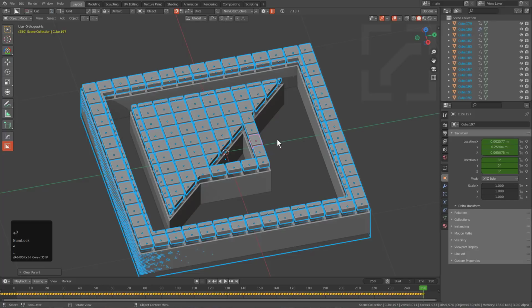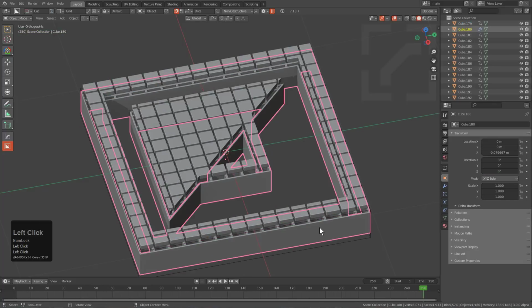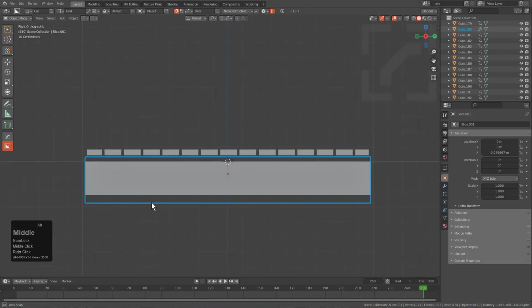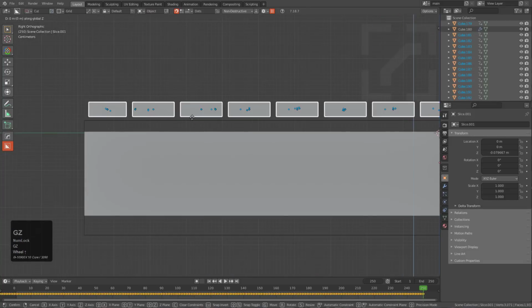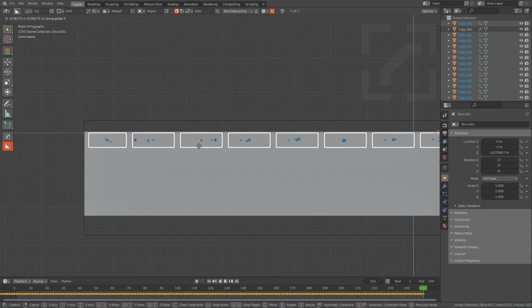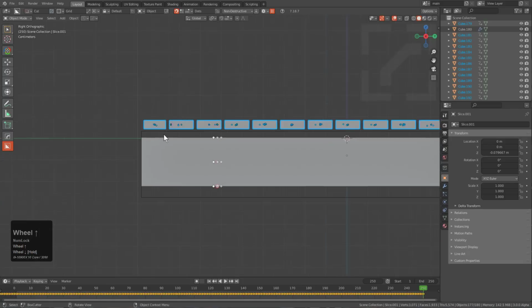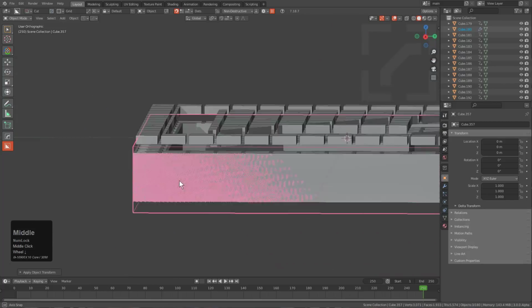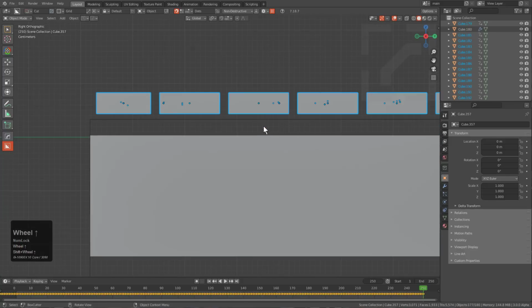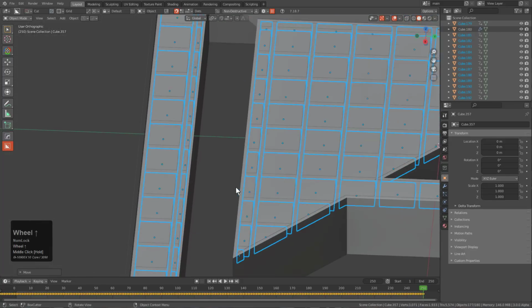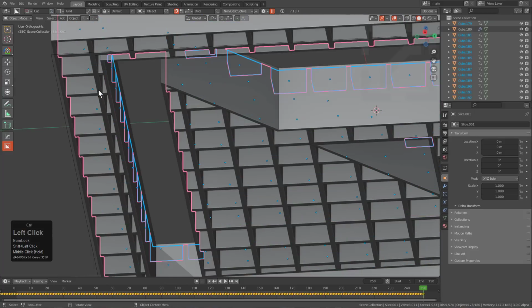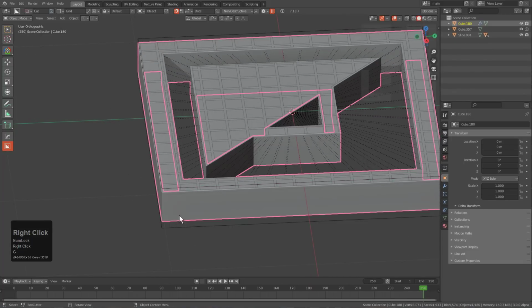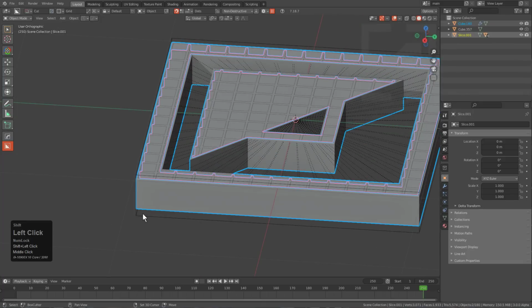We want to clear parent and keep transformation, which I guess isn't going to be in the cards for us today. So we'll select these 3 elements, press Control I to select all of these, and we'll just bring this down. But before we do that, let's actually select all 3 of these elements and do a Control A, location, rotation, and scale, just because we don't want any sort of wackiness. And then we grab all of these, bring them precisely to where they're supposed to be, and we want to parent them actually to the grate because the grate's a stable parent. So Control P, and so this object is the main insert. So we want to make sure that both the grate and the rim are parented to this piece.